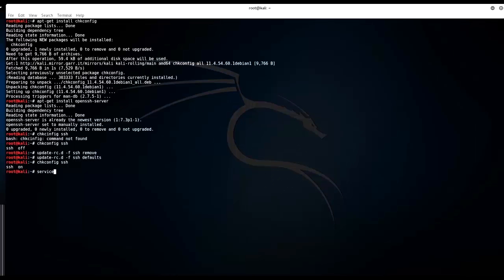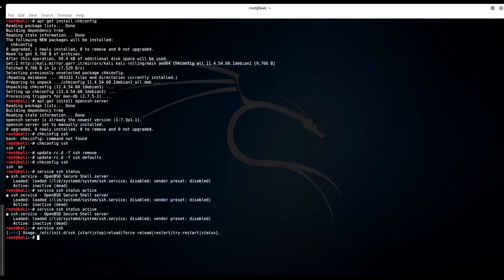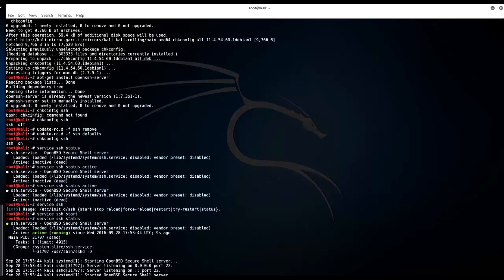So now we're going to check the status of the SSH server. If it's inactive, we fix it using this command. I can't really remember, but you can check it out. And it's not activate, it's start. service ssh start. So status, it's up and running. I'm going to clear the screen.